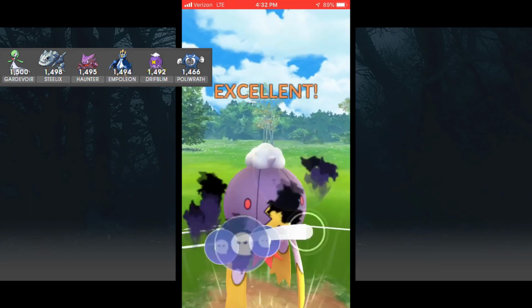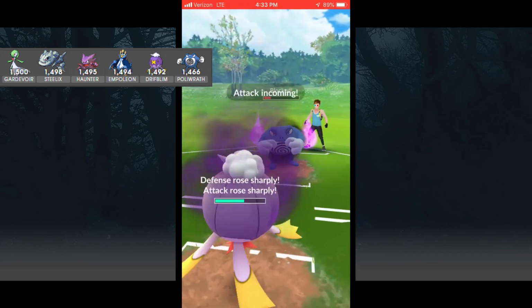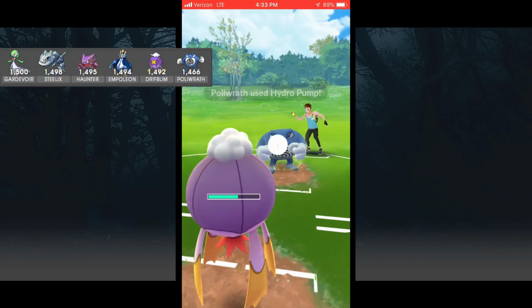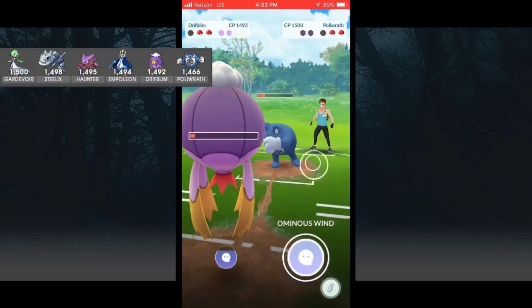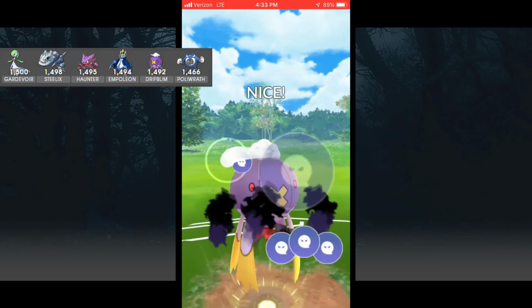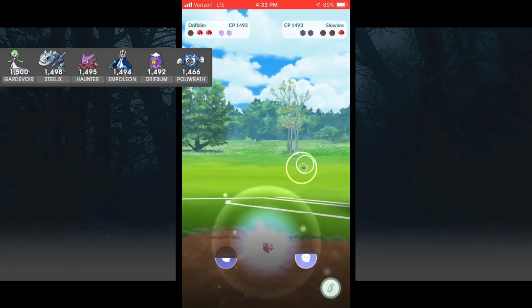Gets a charge attack off of his own. Ominous Wind, shields it, great, and he gets the buff. And now I would start shielding, definitely, if I got a buffed Drifblim. Yeah, because that still is going to hurt. He's lucky he had that buff, though, because if not, that probably would have killed. Gets another Ominous Wind off, takes out the Poliwrath.